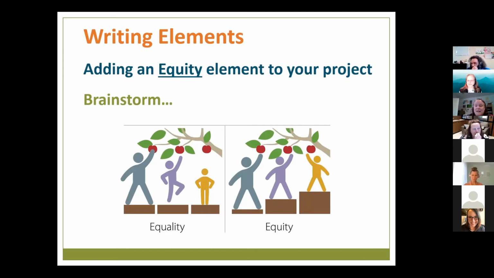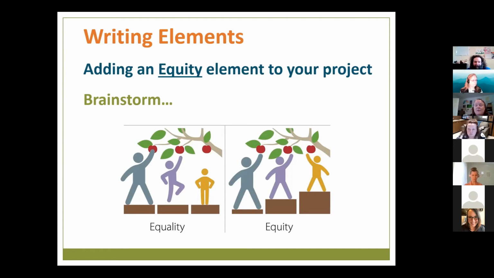Yep. And Xander had his hand up. Oh, yeah. So equity in terms of garden and nutrition, my first thought is space for gardening. Not everyone has a yard that is suitable for gardening or has a yard at all. So you could maybe focus on either connecting people to a community garden in their area. Maybe that's part of the class. Maybe you sign up for the class and you get a plot in the community garden, or doing container gardening or something that you could do in another situation that's not your typical garden setup.